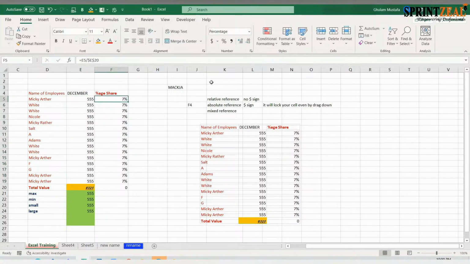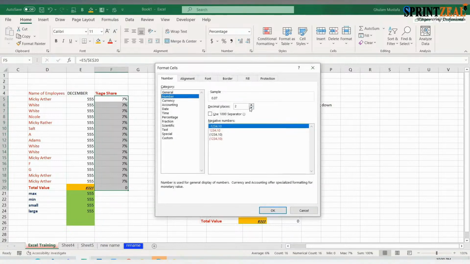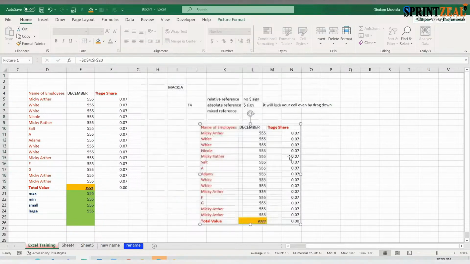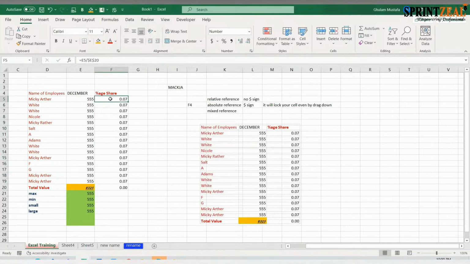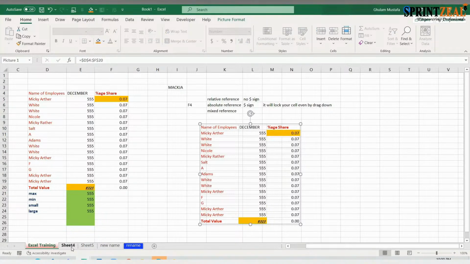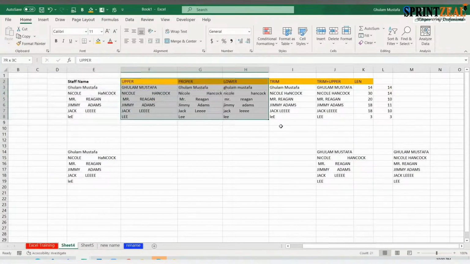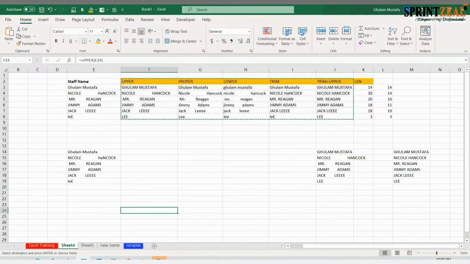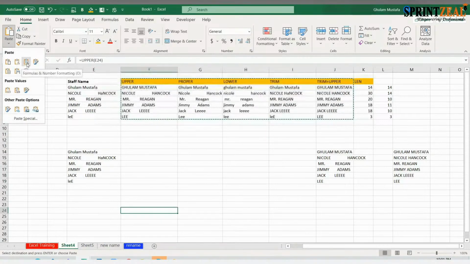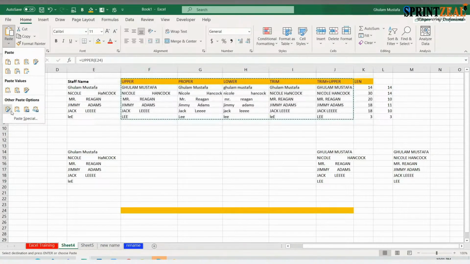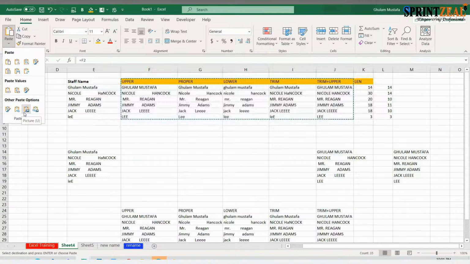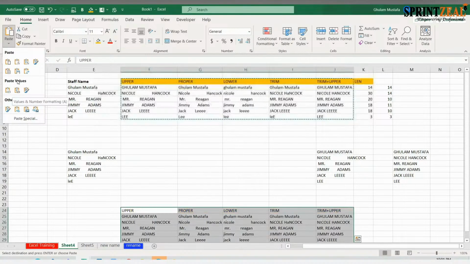If I change the number formatting, control 1, I can change the currency, and now you can see data is being updated easily. If I want to change the color, color will be applied here. Means whenever you want to copy the data, it's up to you whether you want to copy it as formatting or simple data, or paste the formatting, paste the picture, linked picture, etc.